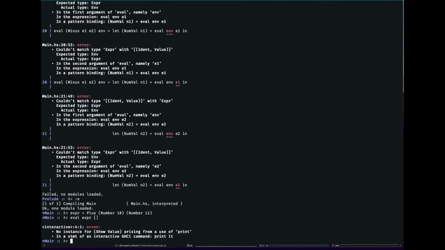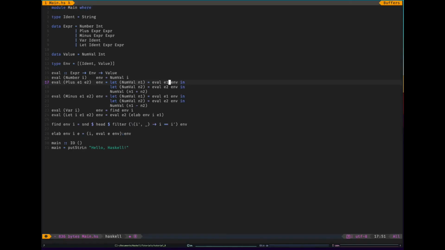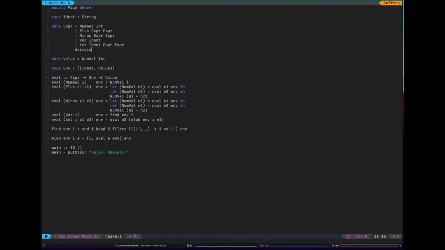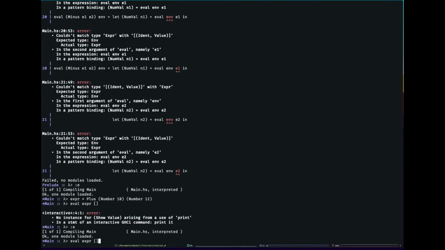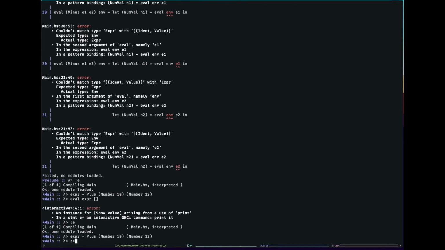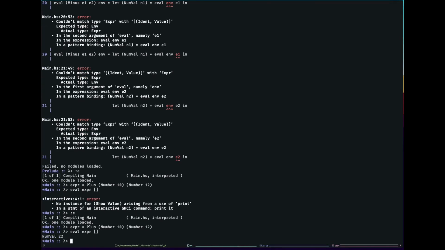Now, of course, it says no instance of show, because what I forgot to do, might be useful, is to derive show. Haskell can work out how to show both of these things. Let's try that again. Expression, and we're going to evaluate it, and we get numval 22.